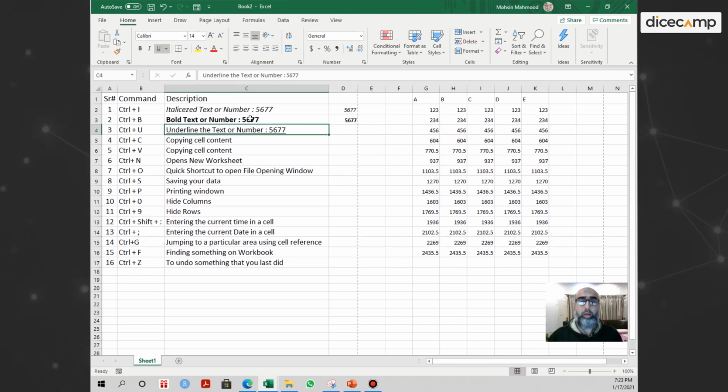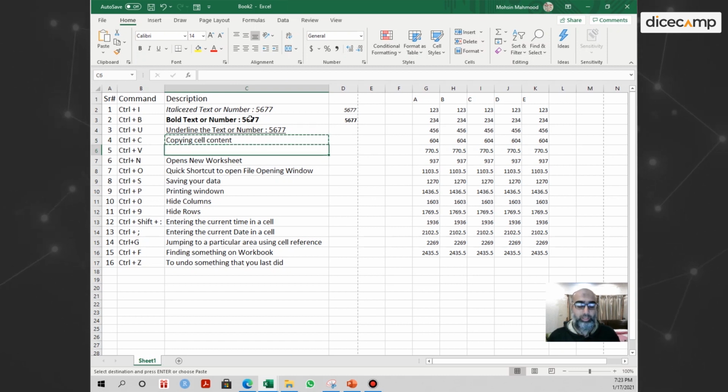Control U underlines the text or the numbers you have under consideration right now. Control C and Control V are the all-time favorites: Control C for copying the contents of the cell, Control V for pasting them somewhere else.